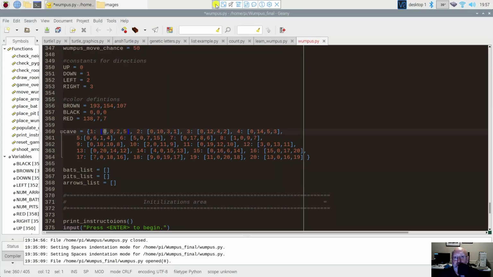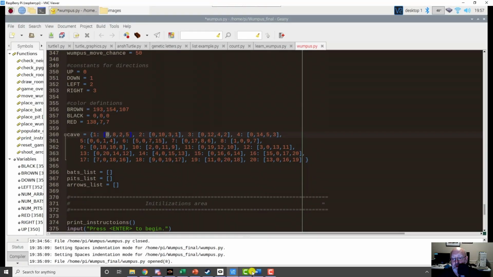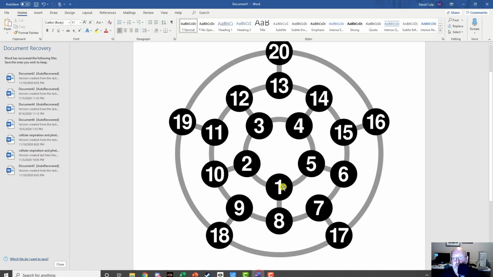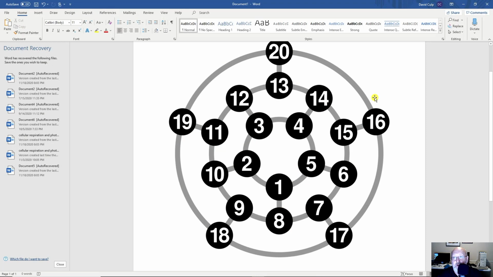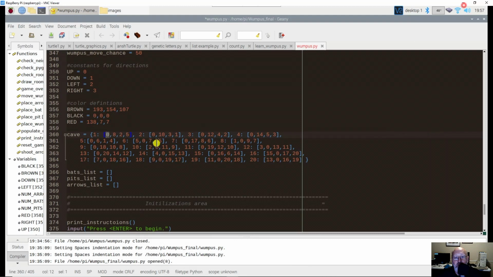And we can check that out and see. Going up from room number 1, there is no exit. Going down goes to 8, and left is 2, and right is 5. So yeah, up, down, left, and right. If we went down from room number 1, we'd hit room number 8. If we went left from room number 1, we'd hit room number 2, etc.